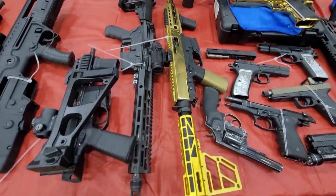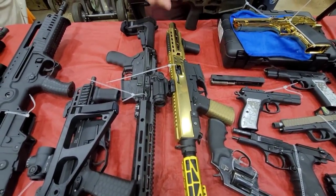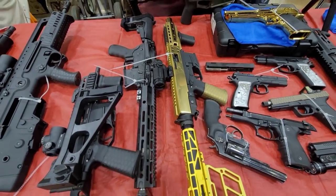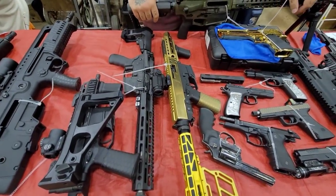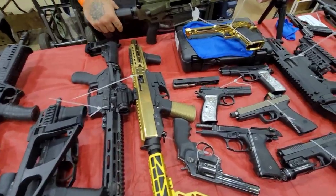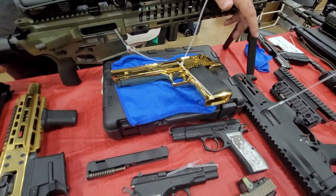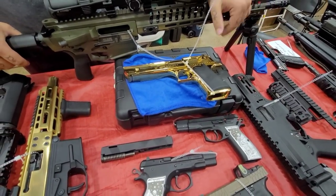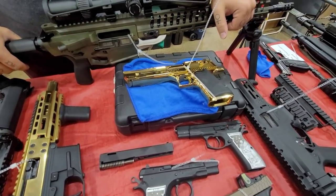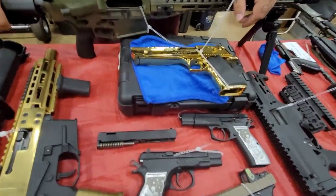As it sits right now, we got about $5,000 into that. My buddy, that's the price he would let it go for, just because he put so much work into it. I got you. Usually the only one that's ever here. Always the only one. That's crazy. How much you asking for the Desert Eagle? For this show, I'm saying $2,500 now, just because I got some housing bills I got to take care of. So how long is that used or is that new?